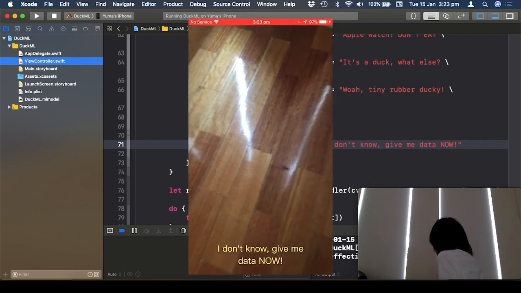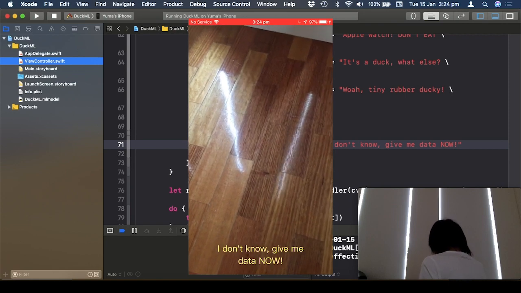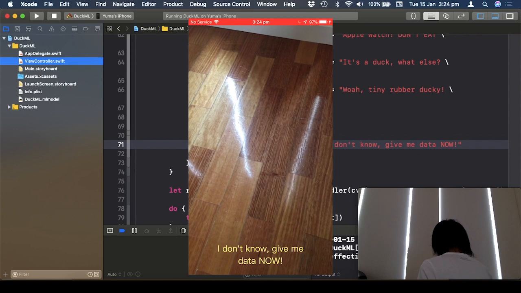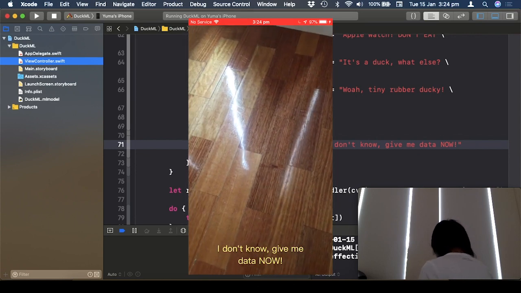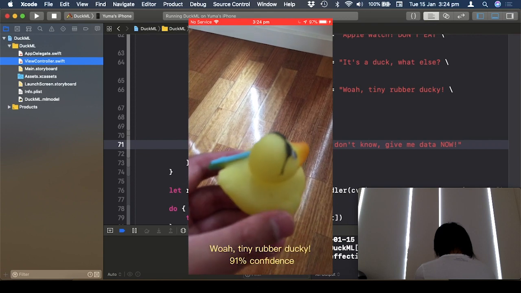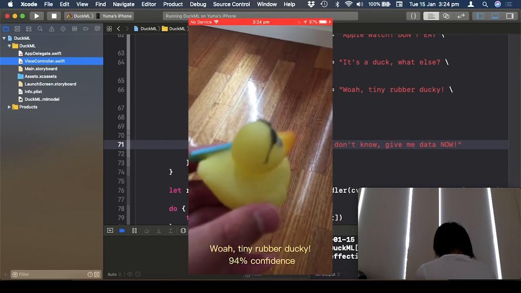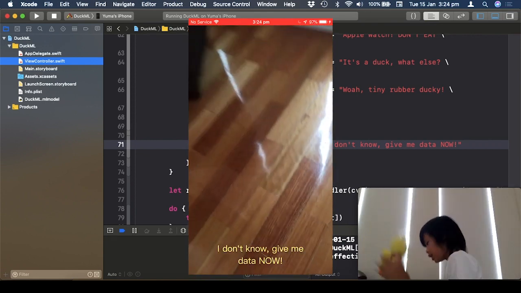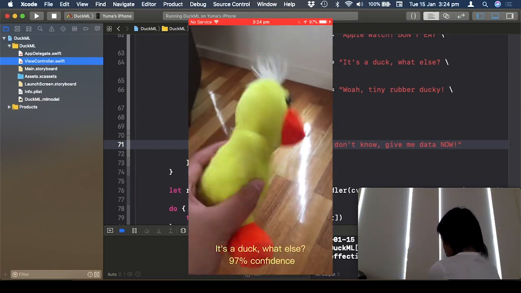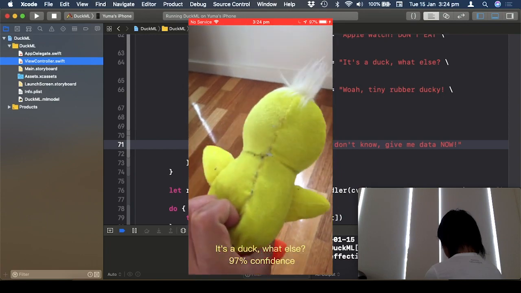Okay, so now we have our app, and it basically says, I don't know, give me data now, and it's using 2 lines, which is great. Now the rubber ducky, there you go. Whoa, tiny rubber ducky. And then same thing, and we have a confidence here. It's a duck. What else? Oh, it's very confident. 90.